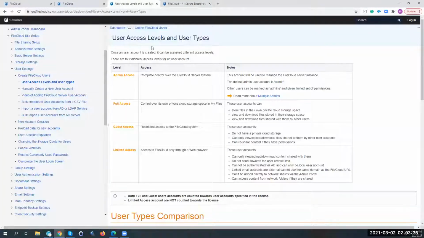But diving into the actual different user account types that we have. So with FileCloud, you can access it a variety of ways. The end user can access it through a web portal. We have a drive and sync application and mobile apps as well. And so these full access users here can access any of these different ways. They can access all 5 of those ways I just mentioned. And then the admin kind of controls all of this.